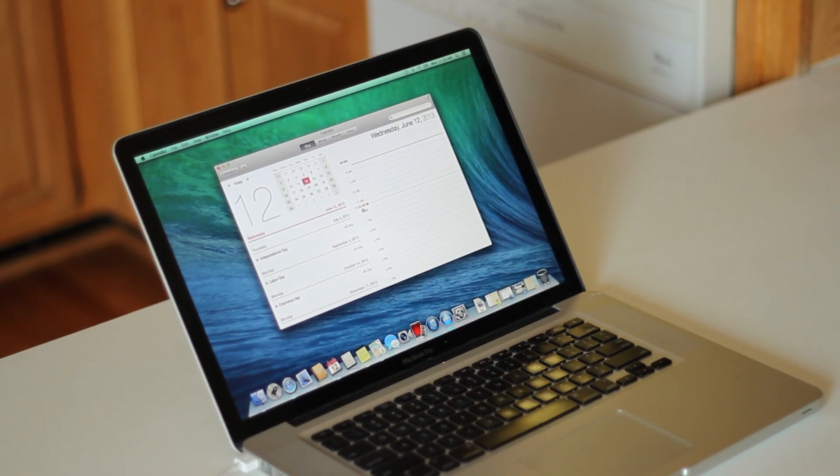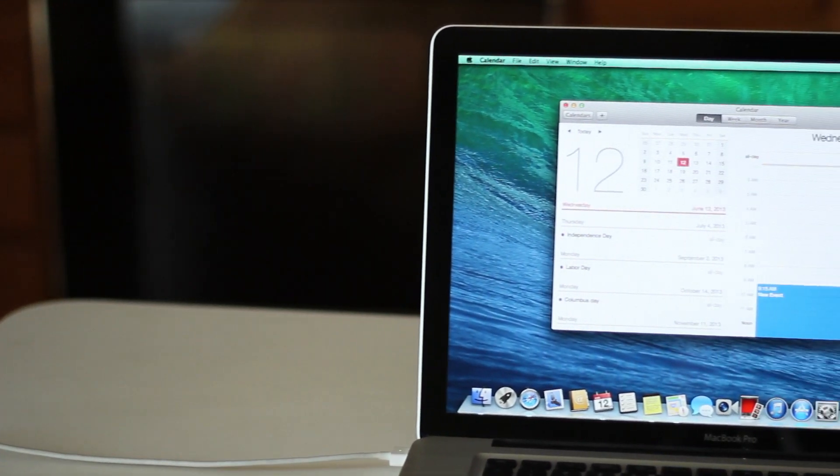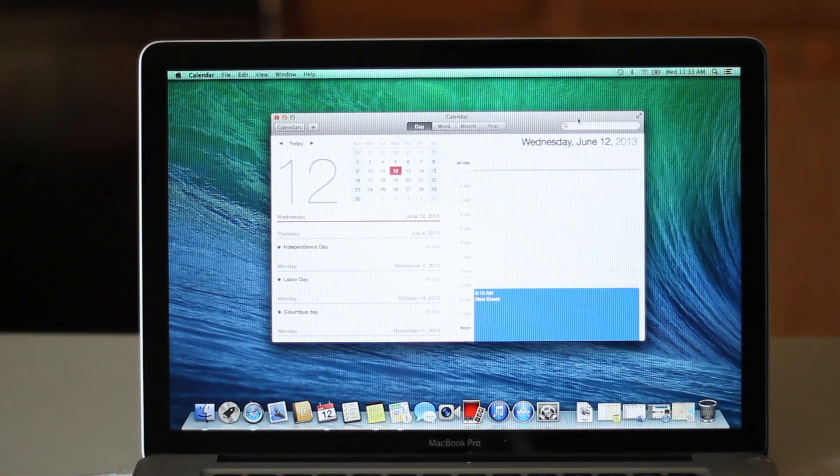Calendar has been completely revamped. The leather and stitching are gone, and it is now a flat design, which we've all been hoping for. The new macOS 10 Mavericks Calendar is really cleaned up with a white and black flat design and brilliant typography. For example, if you schedule pizza with friends, you can drag down, type it in, and it will give you multiple nearby pizza locations. If you need one by driving or walking time, it will add that travel time to your schedule so you don't have to set a separate reminder.